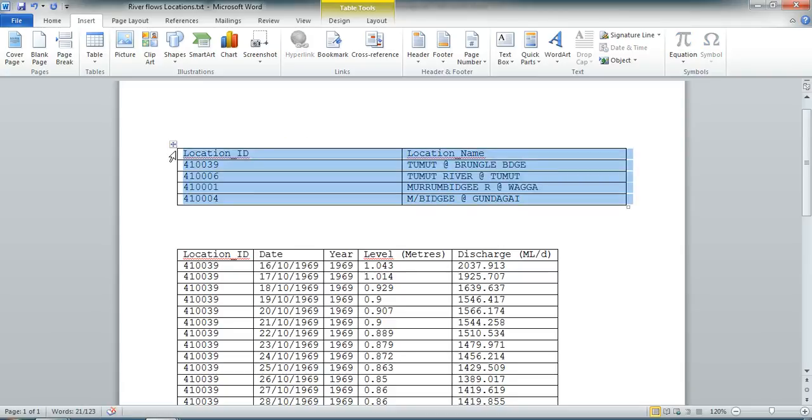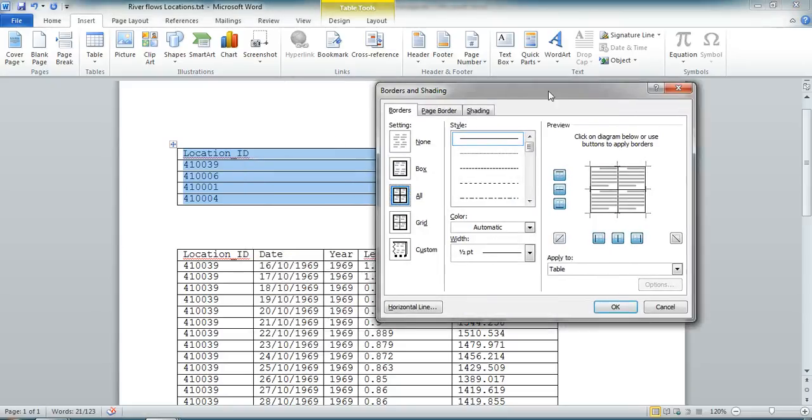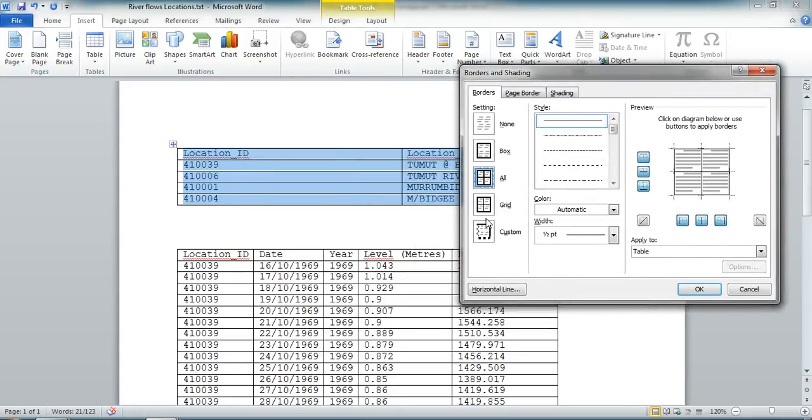If I click on the little cross at the top left-hand corner, I've selected the entire table. What I want to do is format that table, and specifically I want to change the borders and any of the colours. So I'm going to right-click there, and you can see I've got Borders and Shading down the bottom here. I'm going to choose that. Now, when I'm in Borders and Shading, I can get some predefined choices straight away. I can have all lines marked up, or I can have just a box around the edge, or I can get rid of all my formatting if I want to.